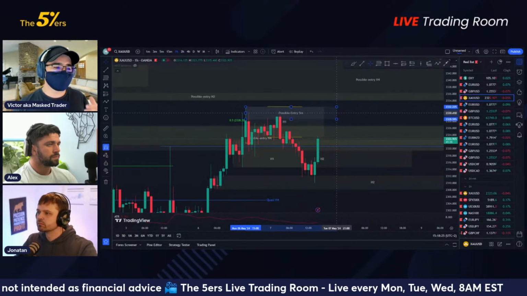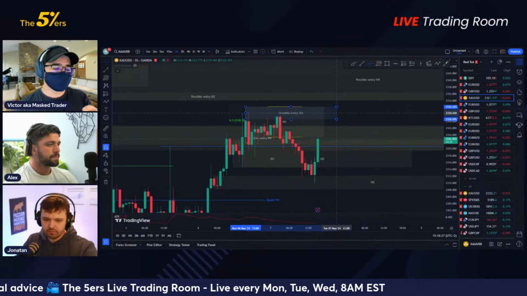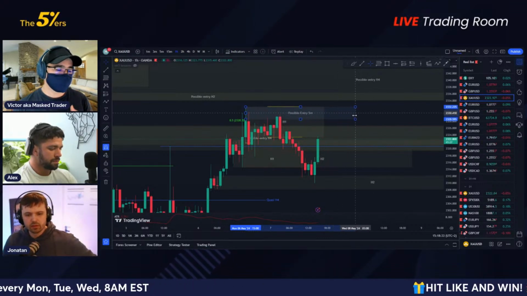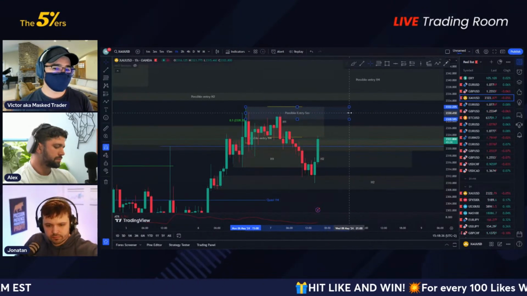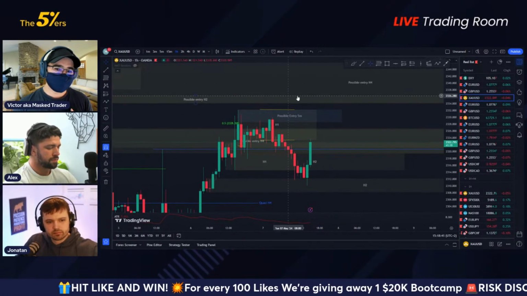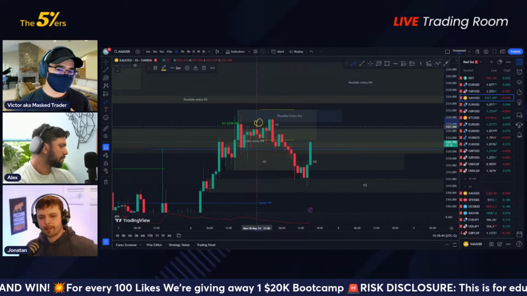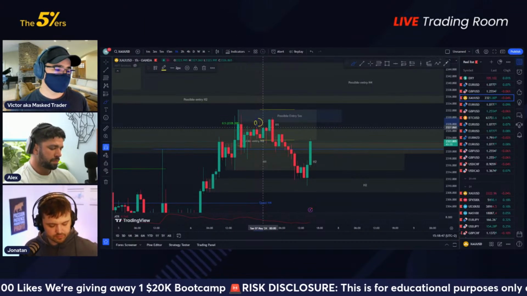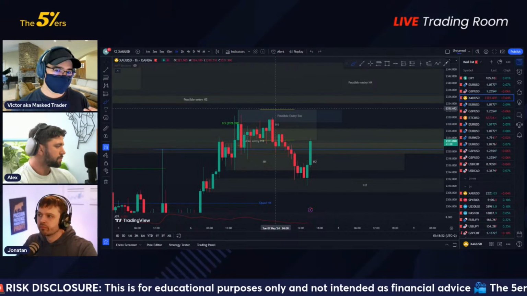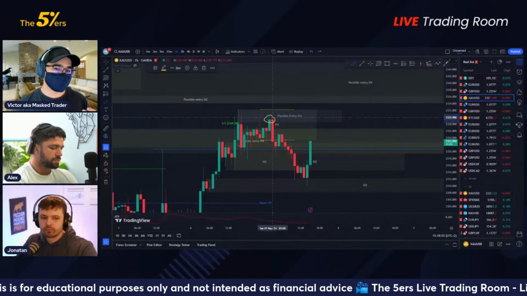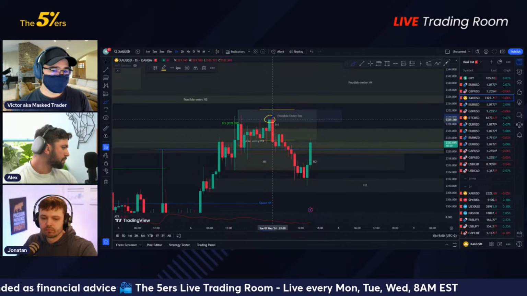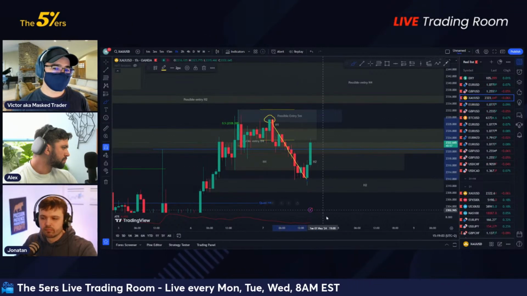the question I ask myself is, what structure within that area on the H1 is perhaps where the market would want to reverse from? And to me, that answer is the first source of that move down. That's how I interpret it when the market comes back to that. There is this wick, but this wick was at the end of the session, so that's swap rollover time. To me, that's not the moment you would be entering. You would be entering when there's no rollover, and that's when it came back in the Asian session, and that's when we had that sell off.